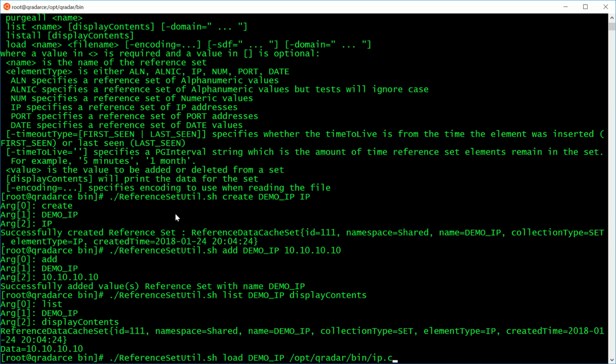And one thing I learned is that you need to give it the full path. Otherwise it'll error out on you. So in this case I have a CSV file that has one column in it with 10, 15 IP addresses.